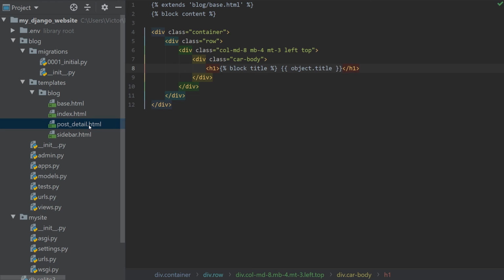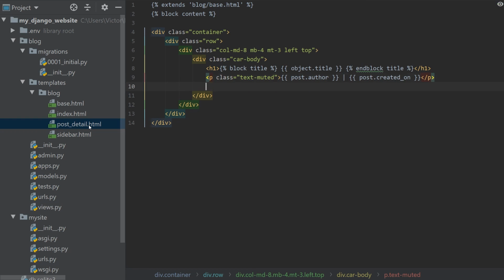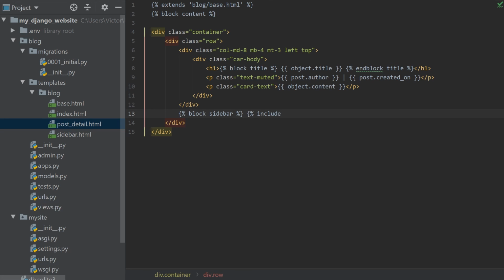Create a block that will hold the title of the post object. Create a paragraph element that will contain the name of the author that created the post and the date the post was created on. Create another paragraph element that will contain the content of each post. We're going to use this expression to add a sidebar to the row div. Now we can end the content block.